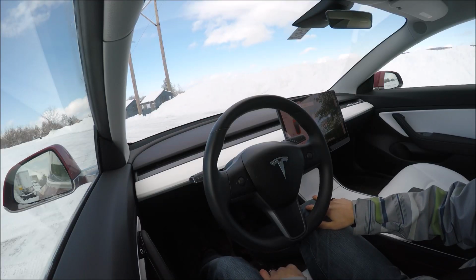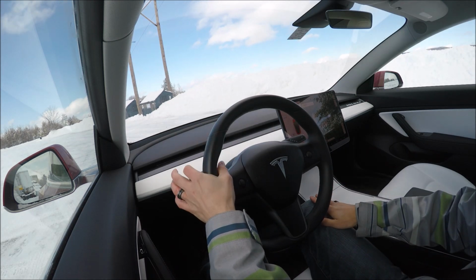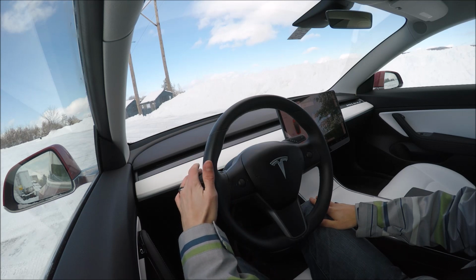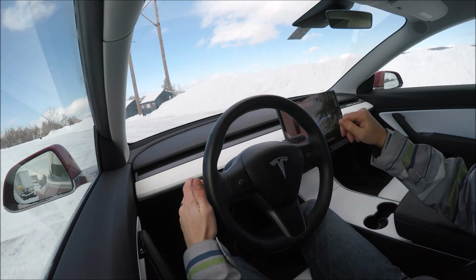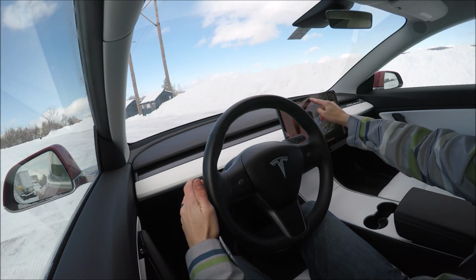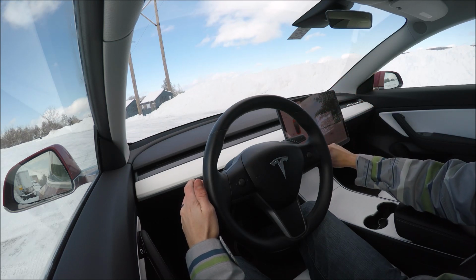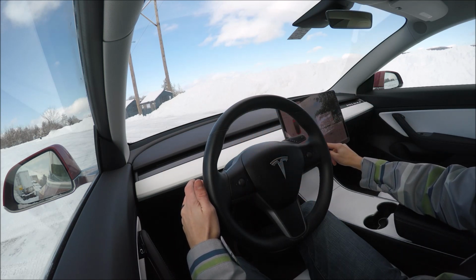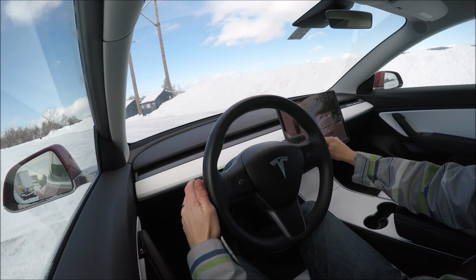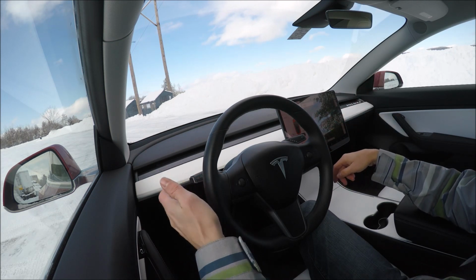Okay, first things first, what we're gonna do is put it into dyno mode. To put it into dyno mode, we hold down the left directional and we keep it held down, and we press the Tesla T at the top of the screen until it flashes. And then we have to put in the password, which, while still holding down the directional stock, is: dyno, test. Okay, there we go. We can now let go of the stock.